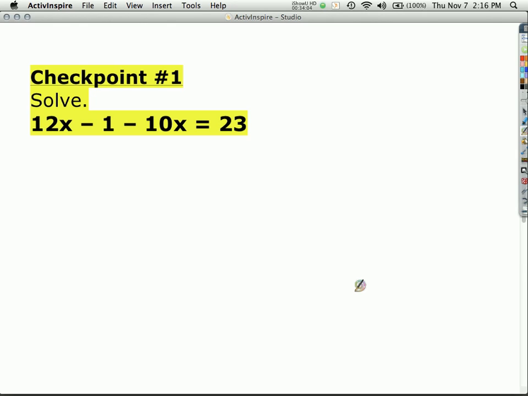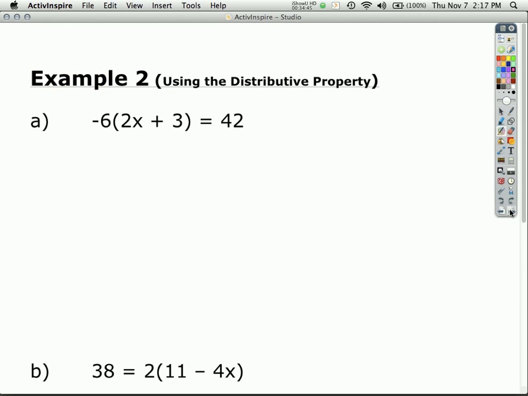Briante and then Yadesh. X equals 12. More support for the answer of 12. Wow. How did you get 13? Okay, so first let me survey. Give me a thumbs up if you got it correct. Okay, put your thumbs down. Are there any comments or questions on how this was done? Good, so we're going to continue building on the idea that everything is a two-step equation, it's just hidden. So, example 2.